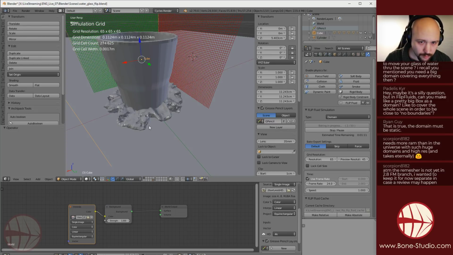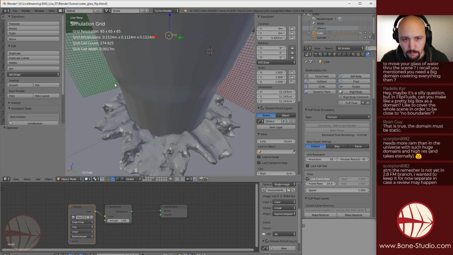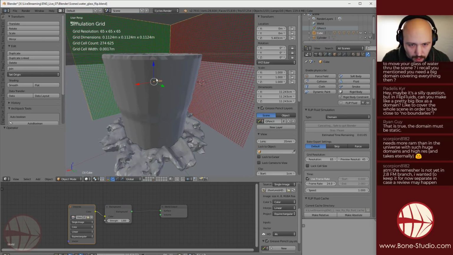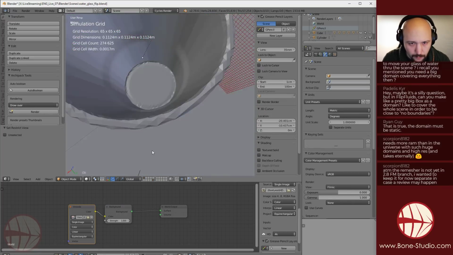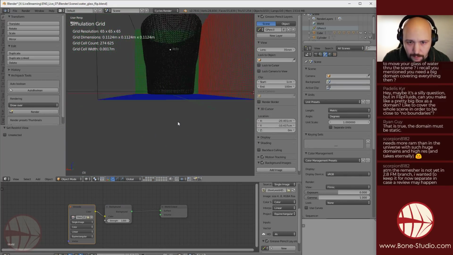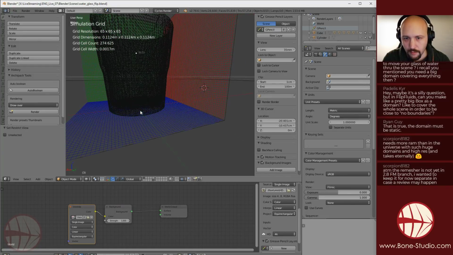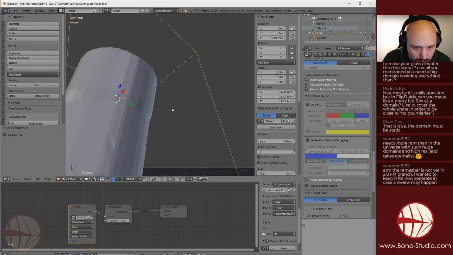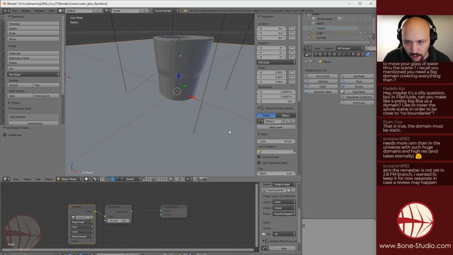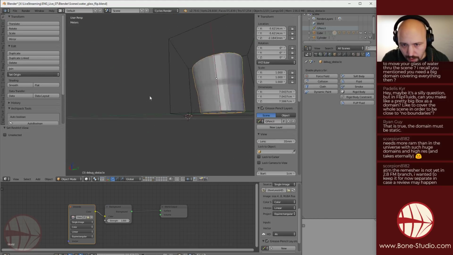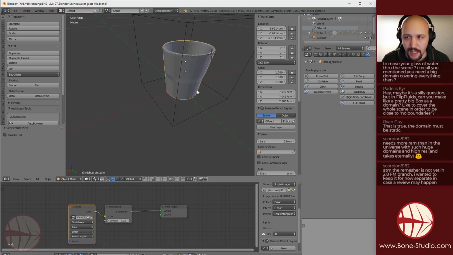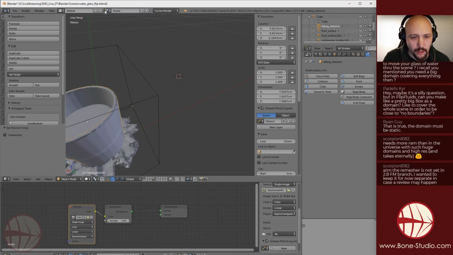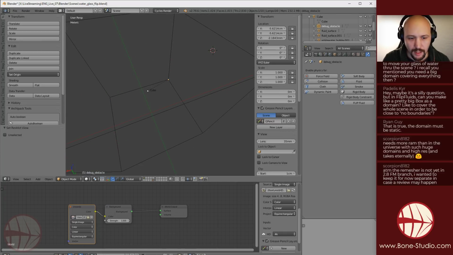And that's it. The glass of water is correctly voxelized, I can hide this. It has no holes. And let me disable the grid. I don't need the grid. It has no holes. It's a solid glass of water. I can even hide the floor. It's a solid glass of water, but no matter what, the liquid is going through the glass. Let me show the fluid surface. The liquid is not being contained inside the glass.